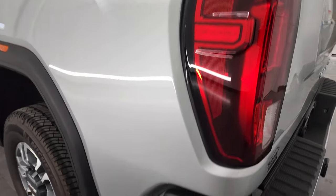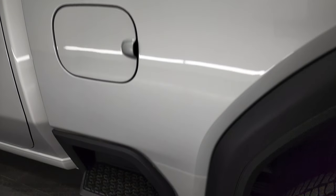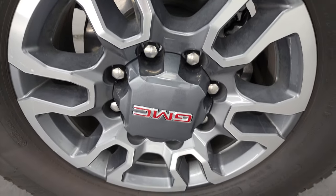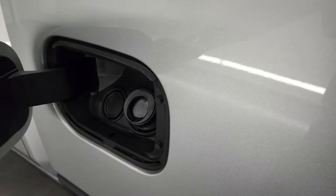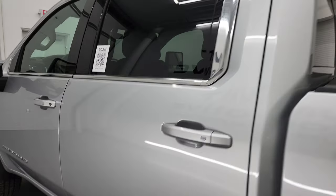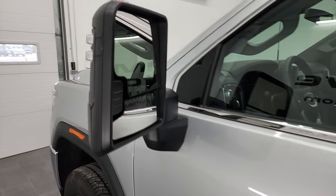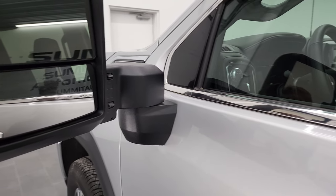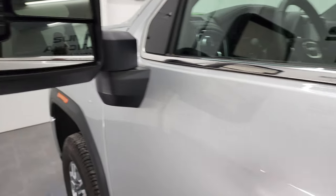Coming down the driver's side just as clean as that passenger's side — no dents or dings on there. And for full disclosure, this back rim is in fantastic condition as well. Very clean truck. It does have the capless fuel fill. The doors in the cab on the rest of the truck look really good. It does have the telescopic tow mirrors. They have built-in directional signals. They telescope out and fold in like that.